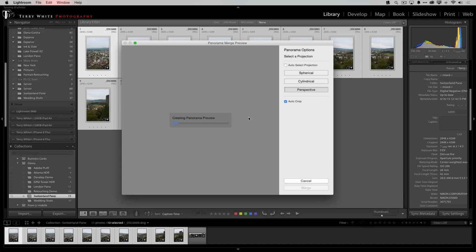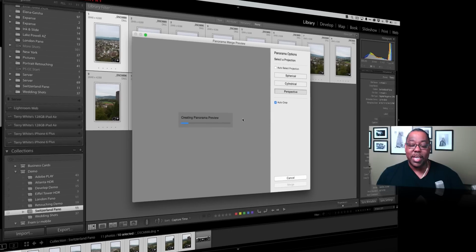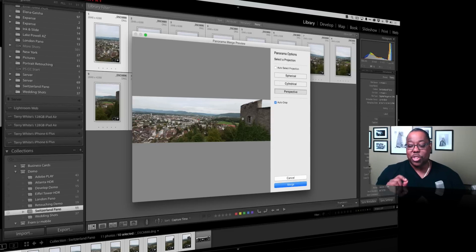Now we do have to wait for the preview, but once it's done building the preview and we want to go ahead and stitch those panels together, we don't have to wait for it to finish stitching before we go on to the next thing. So we do have background processing for the final processes, and what's even cool about that, whether you're doing HDR or panos, is that once you start the process of merging, you can then go on to the next set. So while it was merging the HDR, I could do another HDR or I could do another pano, and it will just keep building those in the background.